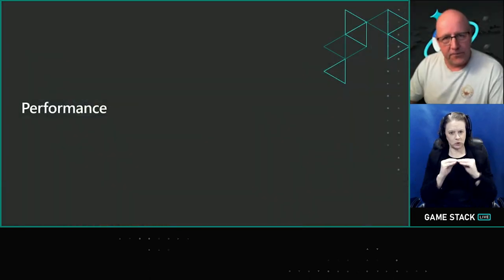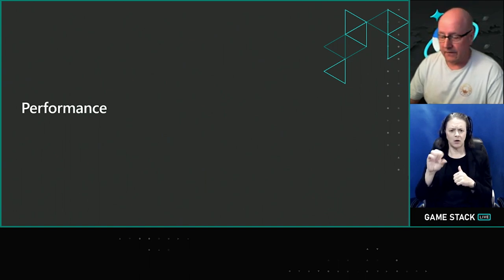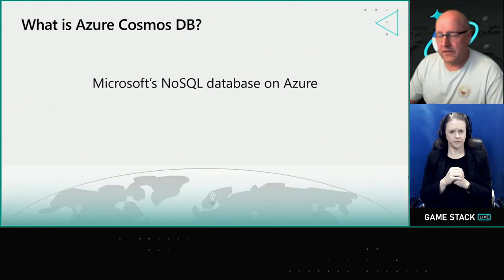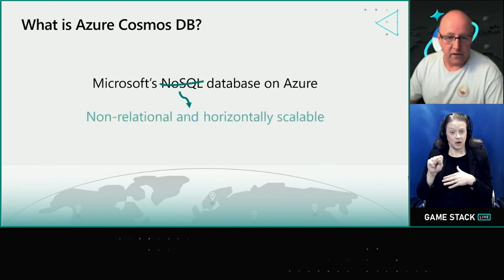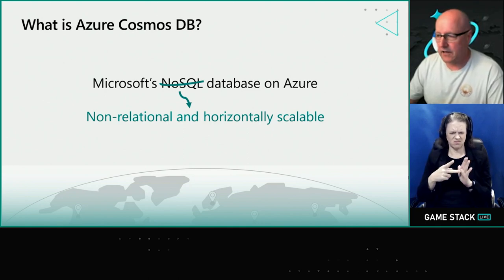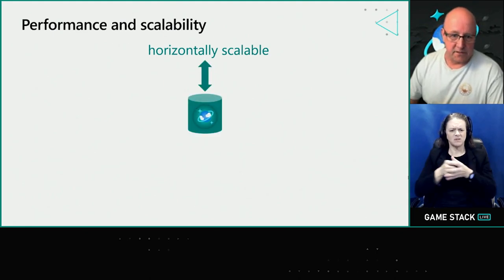I'd like to start with the performance aspects and talk about how a database like Cosmos DB can address developers' concerns in the areas of performance. So before we get started, let's properly define what Cosmos DB is. Officially, Cosmos DB is Microsoft's fully managed NoSQL database on Azure. Well, what is NoSQL? More precisely, when we say NoSQL, what we mean is that Cosmos is both non-relational and also horizontally scalable. Now, let's talk about the horizontal scale aspects of Cosmos DB.